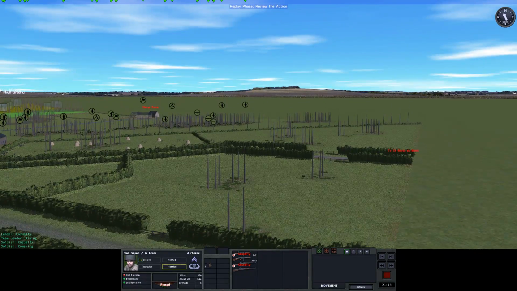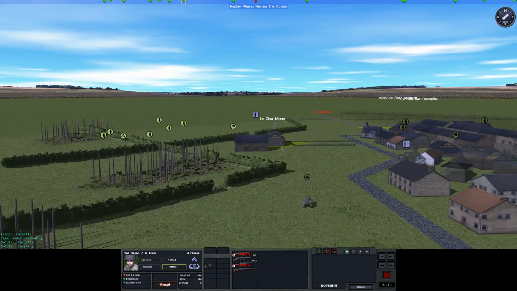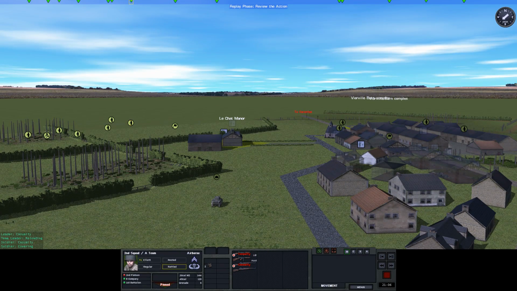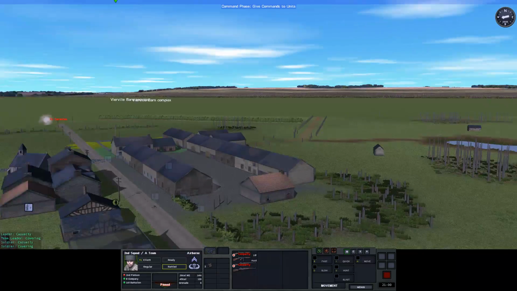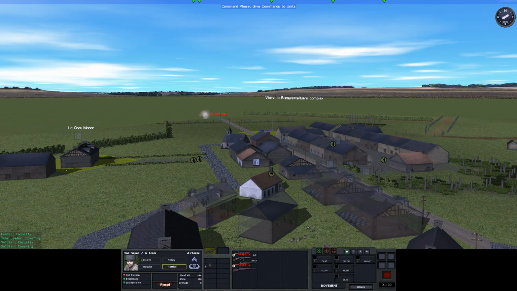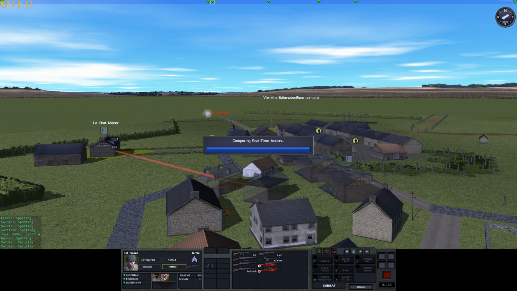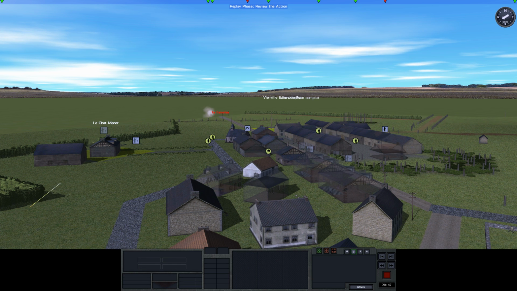Have these guys made any attempts here? Hey, finally we're getting some movement. It's going the long way around, but at least we got some movement out of them. Yay. It's artillery. It's wildly inaccurate, but it's artillery. I'm running out of ideas, to be honest. Just throw everything at them and see where that goes.